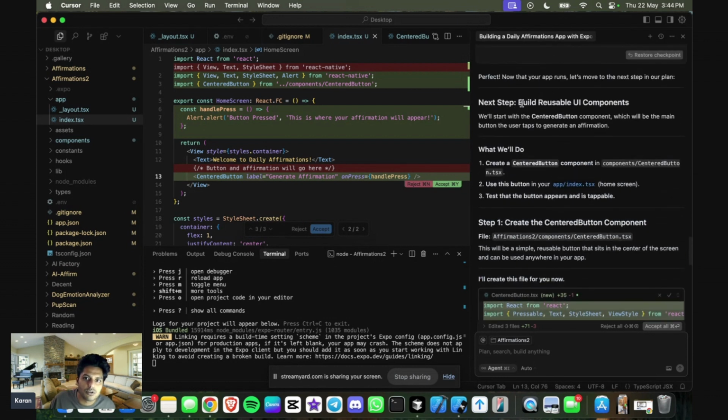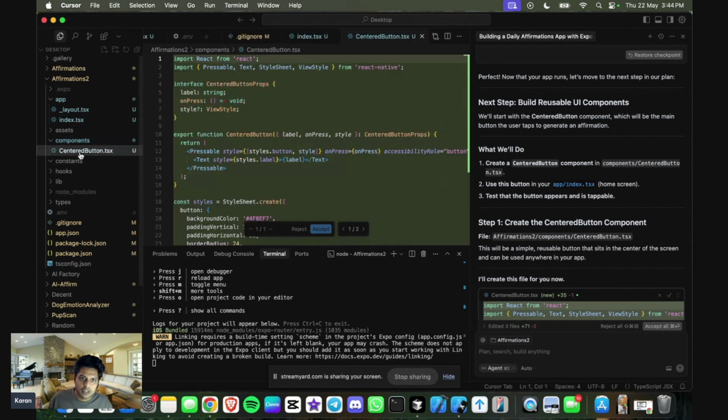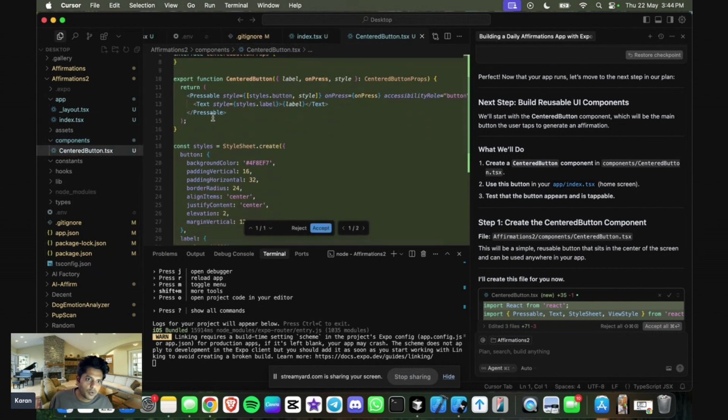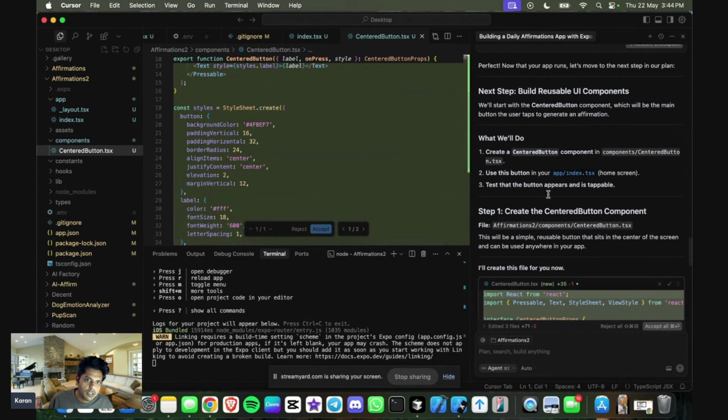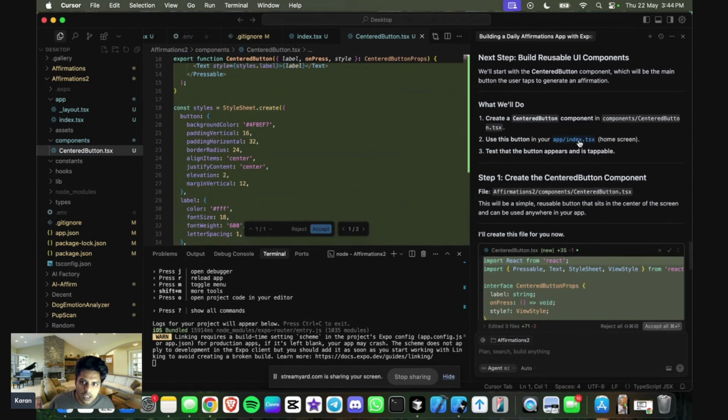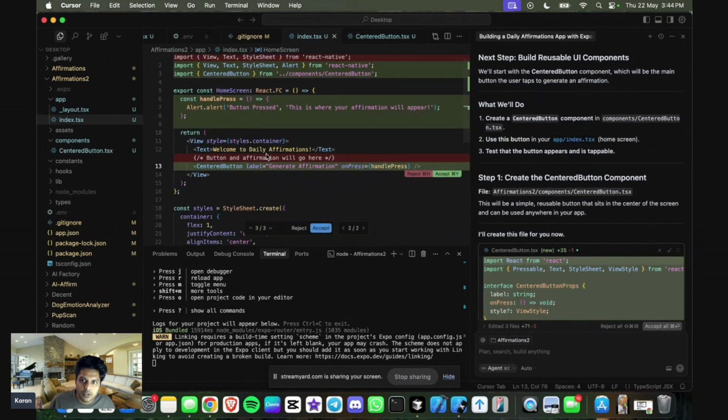Okay, next step, build reusable UI components. We'll start with the centered button, which will be the main button that the user taps. What we'll do, we'll create a centered button in the components folder, which is right here. We can see that the button's been created. Use this button in the index.tsx.